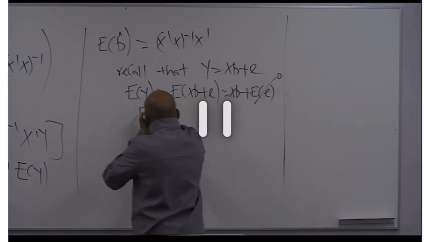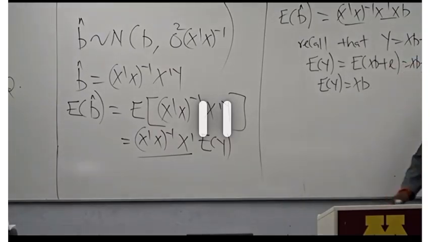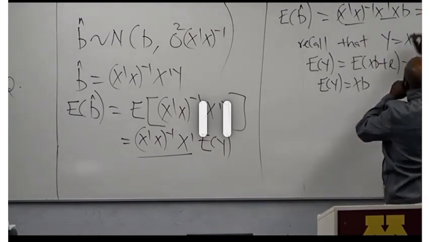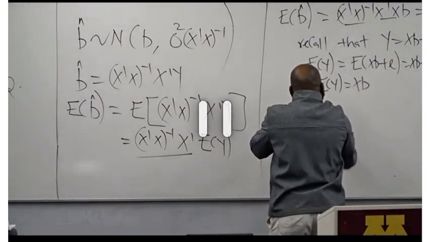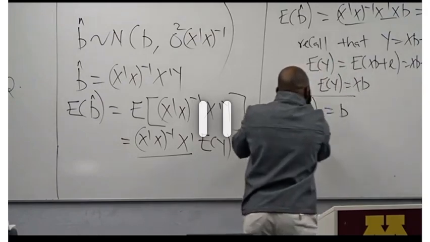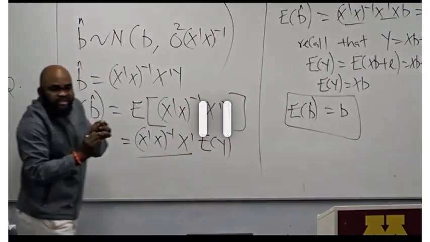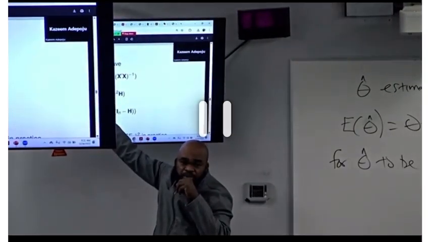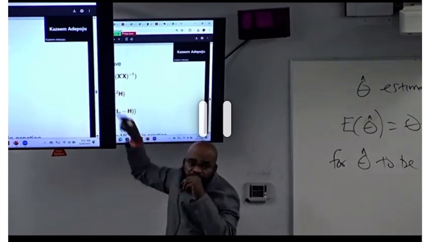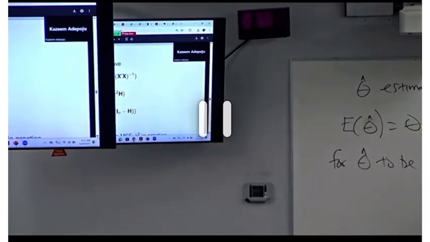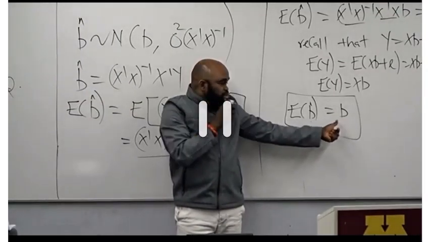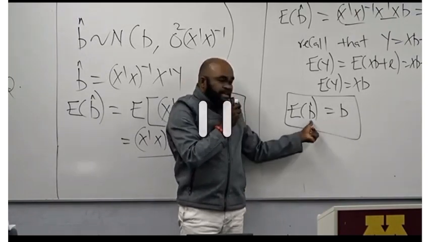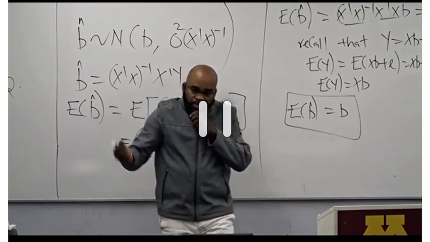Now, if I write that, this term and this term, the inverse of that, give us the identity. So the expected value of that, the identity multiplied by B, is going to be B. This is how to show that B cap, a random variable, follows a normal distribution with the mean of B. That is, the expected value of B cap equals B. This is a true parameter, and this is an estimator. Now, I want to derive the variance.